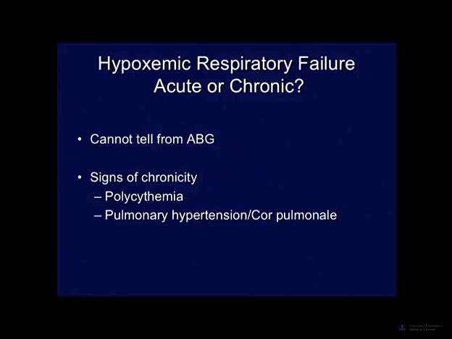Is there evidence of that polycythemia we talked about with the high red cell counts, high hemoglobin? Is there evidence of pulmonary hypertension and cor pulmonale? But in the moment, just by a blood gas, you cannot tell if it's acute or if it's chronic, okay, versus compared to hypercapnic respiratory failure, where if the pH is closer to normal with a high CO2, that suggests chronic. And if the pH is very low, correlating with just a rise in CO2, that's acute.